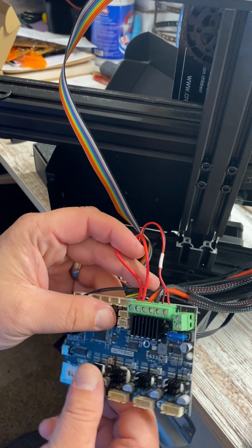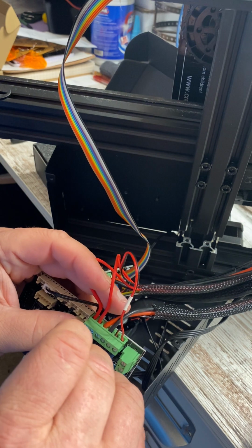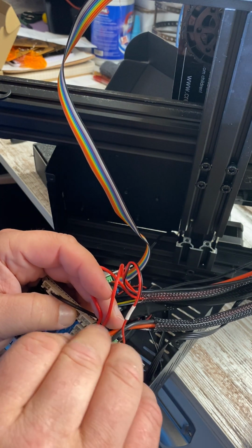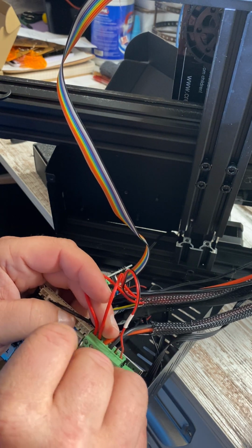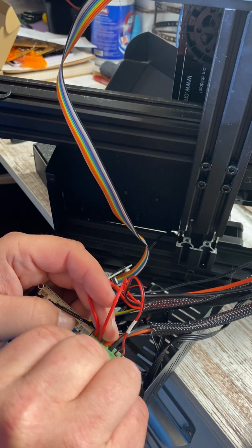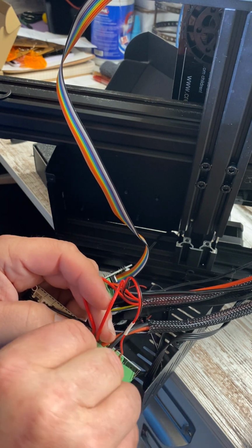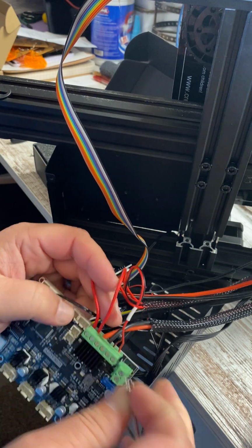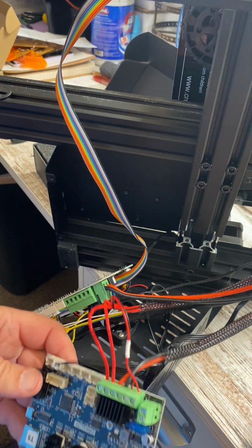Make sure you don't have any wire frays sticking out, because like I said, they're going to be your worst nightmare. If you have even one little wire sticking out, especially on some of these components that are running a little more power through them, you will fry your board. You can shock yourself a little bit. I know it's only 24 volt, but it doesn't take that much power to stop your heart. So do a little wire pull. We look good there. So there's that portion of it.